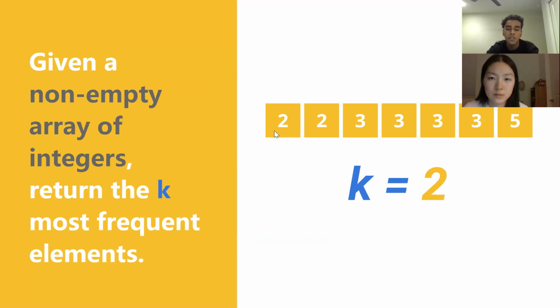So we would iterate through this array right here. And each time we see a number, we would put that number into our hash map with the amount of times we've seen it. If we've seen it already, all we need to do is add 1 to the existing count inside of the hash map. And doing that, we go through this entire array, and we have aggregated a hash map where we have the pairings of 3 to 4, because we've seen it 4 times, 2 to 2, because we've seen 2 two times, and 5 to 1, because we've seen 5 once.